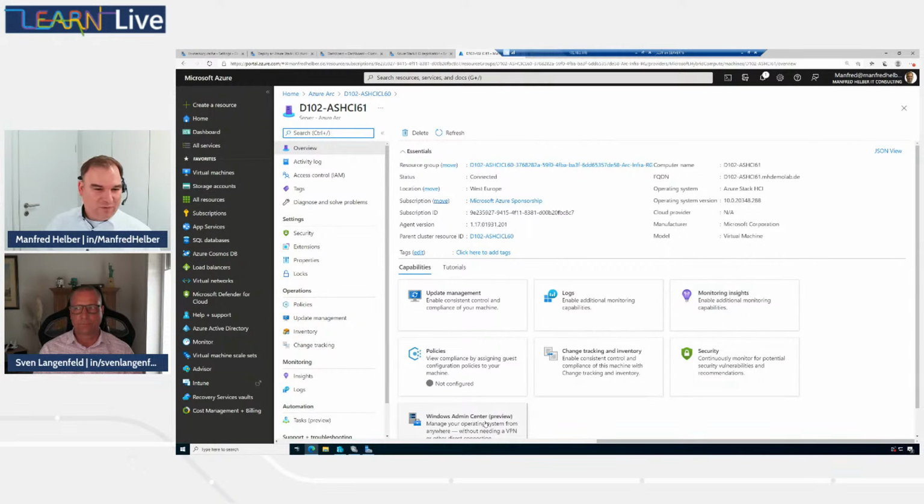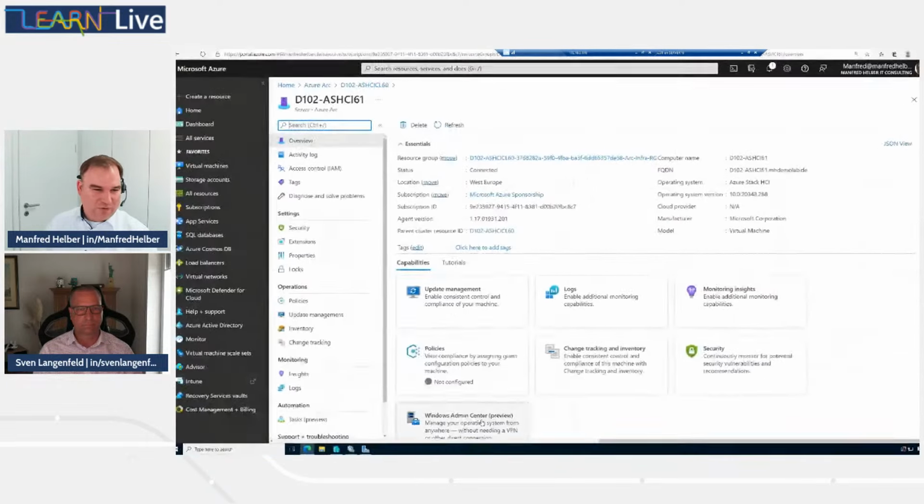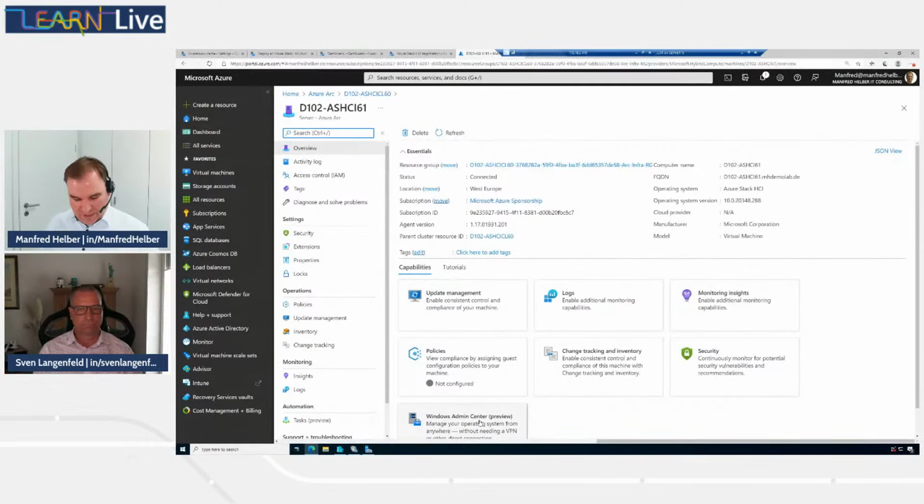And I mentioned also the Windows Admin Center here at the bottom, which is actually in preview to provide this via the Azure portal. So Azure Arc for me is really the future of how to work in a hybrid world because of this integration into Microsoft Azure.